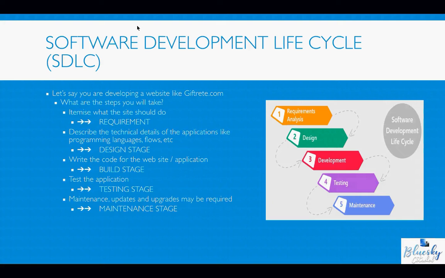So if the application goes live, hopefully it does, then there will be updates, there will be upgrades and everything that will be required maybe at different times. So that particular stage is what we now enter into, which is the maintenance stage. At this maintenance stage, you have different upgrades that you send across. That's why in most cases you see some applications that you downloaded on your phone say there's an update right now, so you have to update that particular app. So it's kind of in that maintenance stage. So these are the different stages.